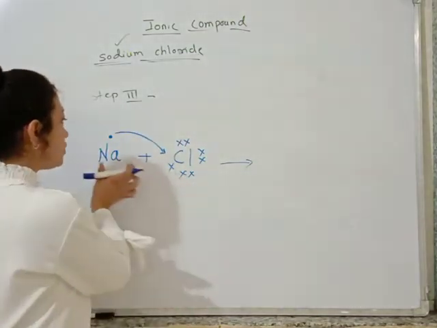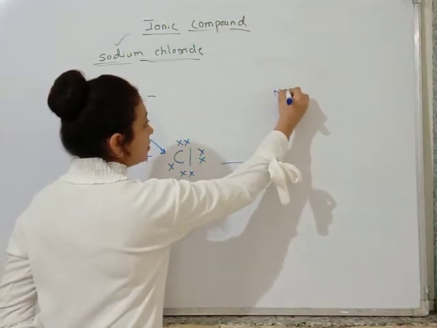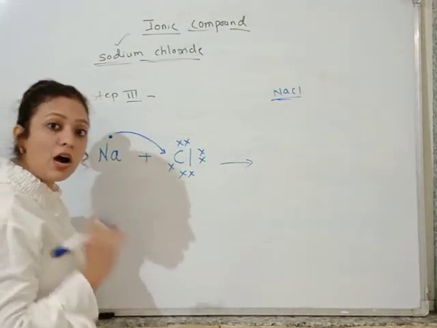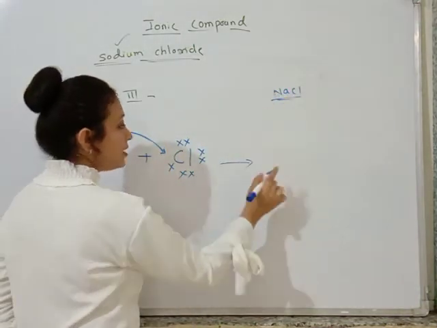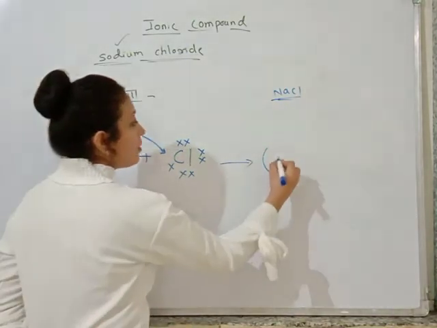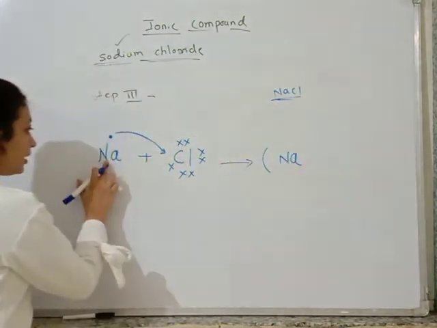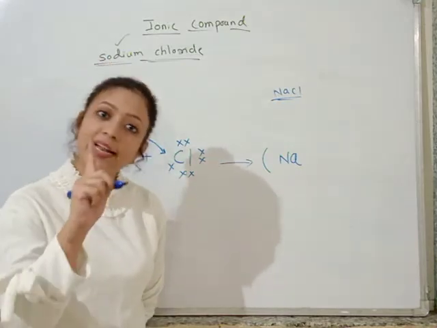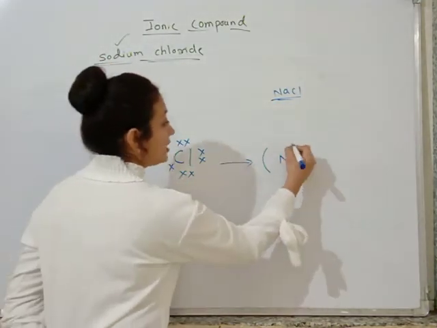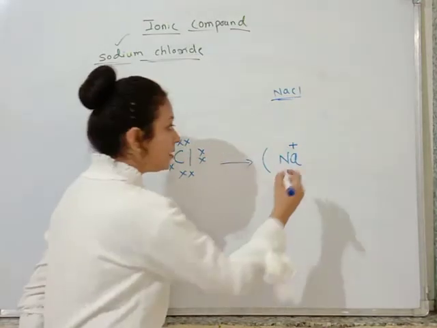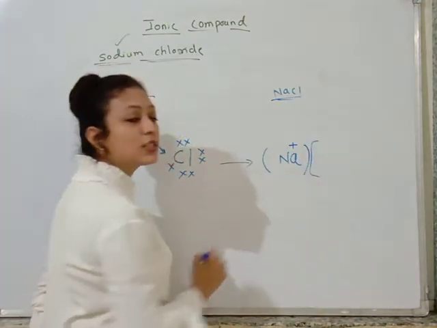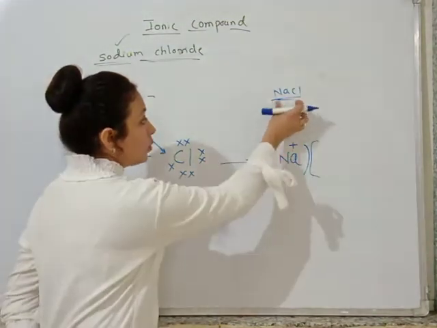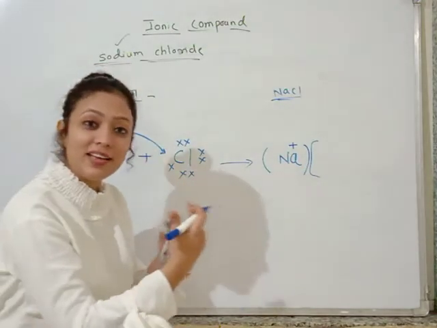Then after the reaction, the compound is formed, and that is NaCl, in which ions are present. So for NaCl, we will write it in the form of ions. How? First, what is first? The metal. So for this we will put a bracket. We will write Na. Now the sodium loses one electron, so as it loses one electron, it gets one positive charge. So we will write a single plus here. Now we will complete the bracket. Then we put a square bracket directly. Don't put a plus sign here because this is the compound, where the sodium and chlorine are chemically bonded.